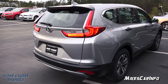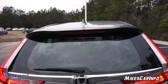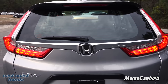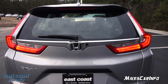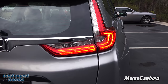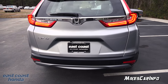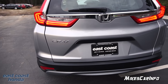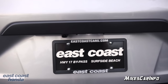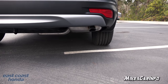Taking a look at the back of the vehicle. It has a little shark fin antenna at the top, a spoiler with the third brake light, and the washer and wiper. There's a combination of LED and standard bulbs for the taillights — looking pretty nice. The backup camera is kind of hidden right under here, a little bit offset from center. There's a single exhaust on the right side.